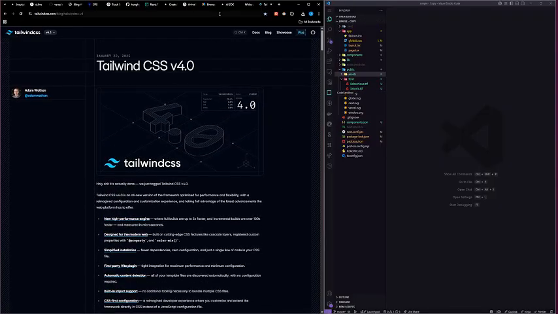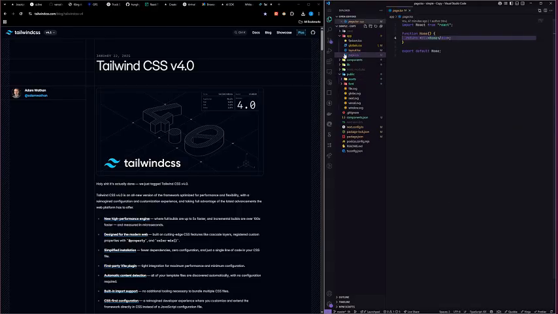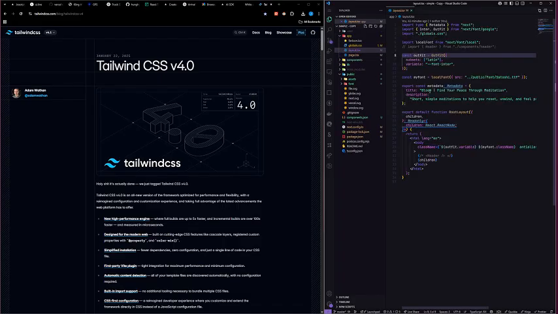So here's a folder for fonts. Right here is an assets folder, where you can put your images. Also right here we have a page. In every app route we have a page, and we also have the layout.